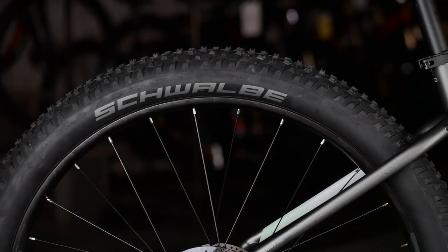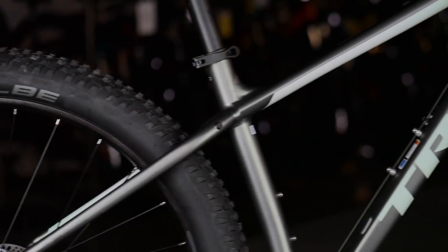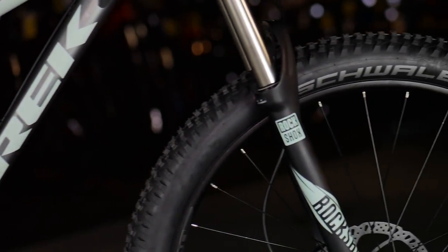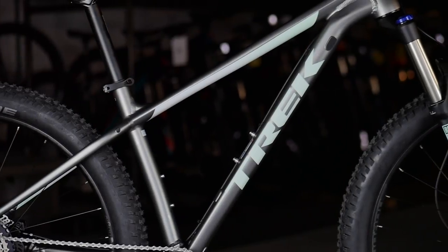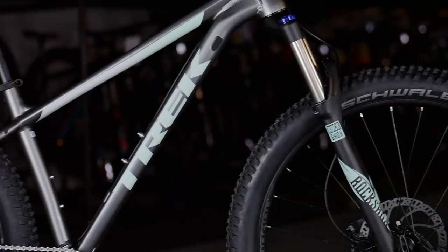In the past, they used to paint WSD onto their bikes, which was, to me, a mistake because a lot of guys wanted to ride those colorways. And the only other thing that makes it a woman specific bike is the seat. So this is awesome because if you like this color, you can ride the bike and not feel like it's a woman's bike. Trek has been doing this with a lot of their models. They've done it with their Domane and a lot of their road line. And this seems to be a common theme in the bike industry, which I think is a really good idea.